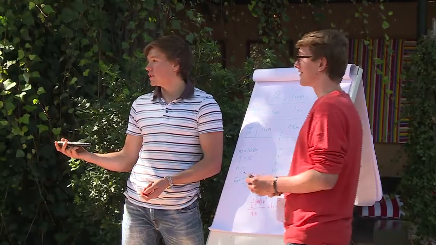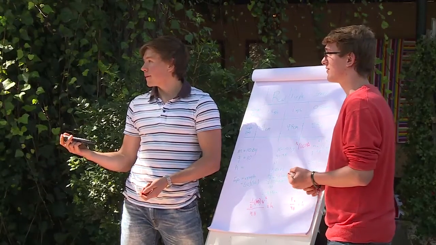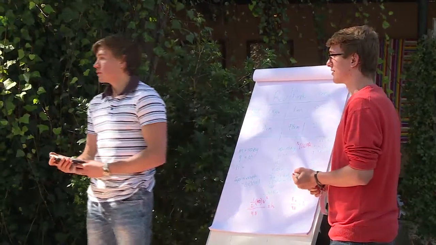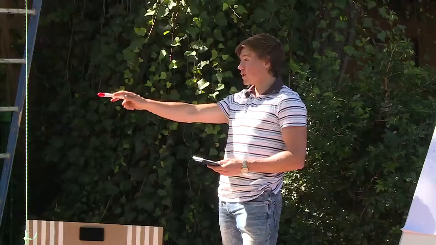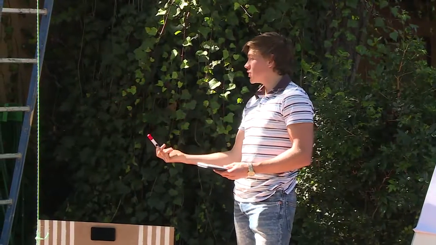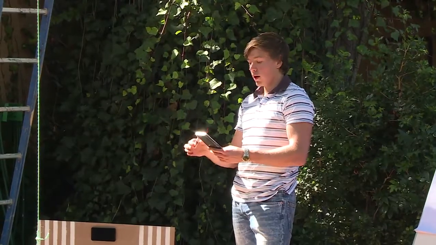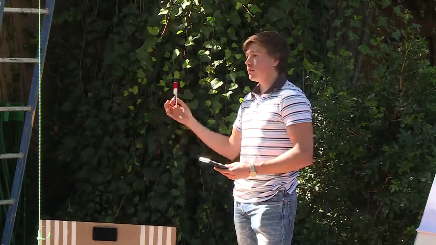0.051 meters is how many centimeters? There's 3 digits after the comma. How many centimeters in a meter? 100. 1,000 millimeters in a meter, 100 centimeters in a meter. So if we got 0.051 meters, we move the comma 2 places.